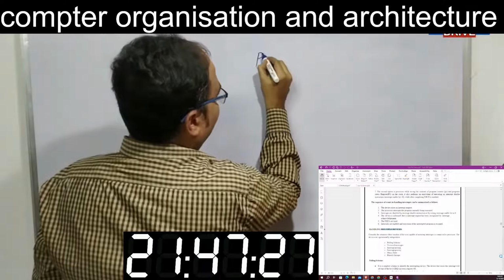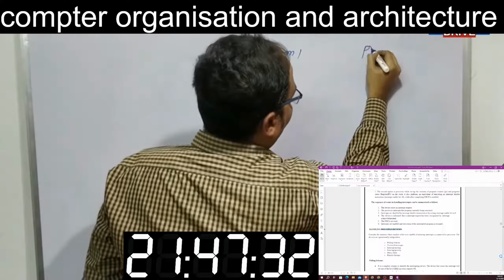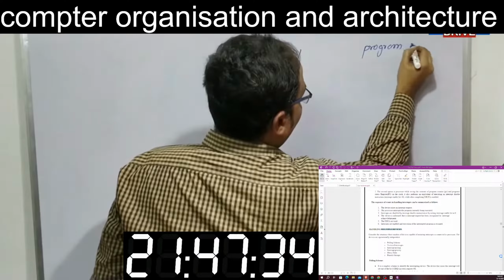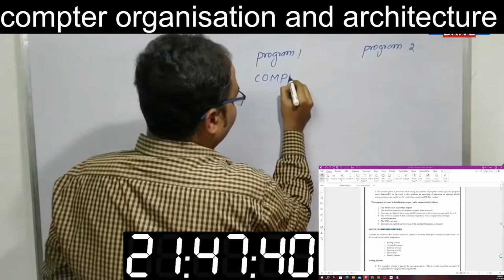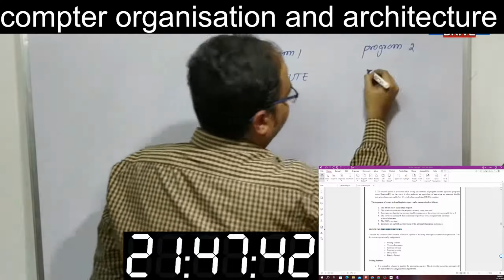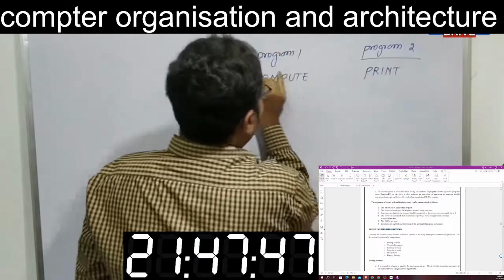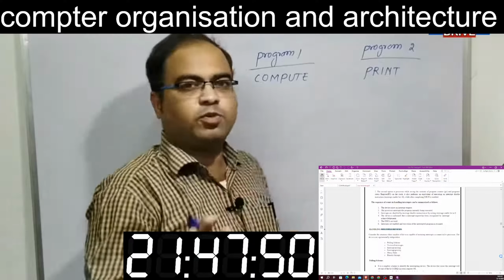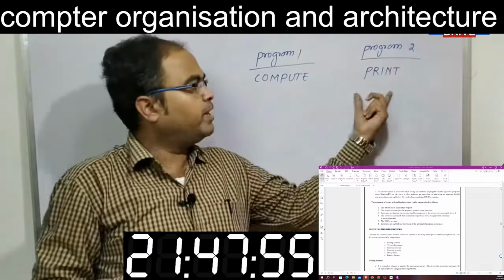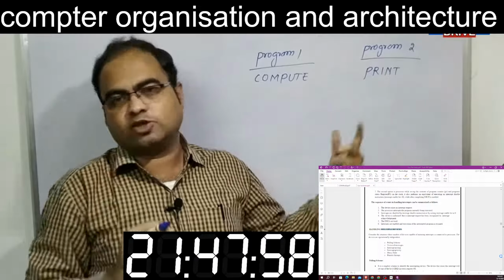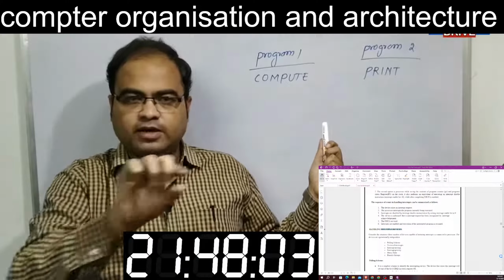Let us consider there are two programs, program 1 and program number 2. Program 1 wants to do this work: compute. Program 2 wants to do this work: print. The compute program is responsible for producing some lines of text. The print program is responsible for printing those lines of text. One program, compute, is responsible for generating the lines of text.